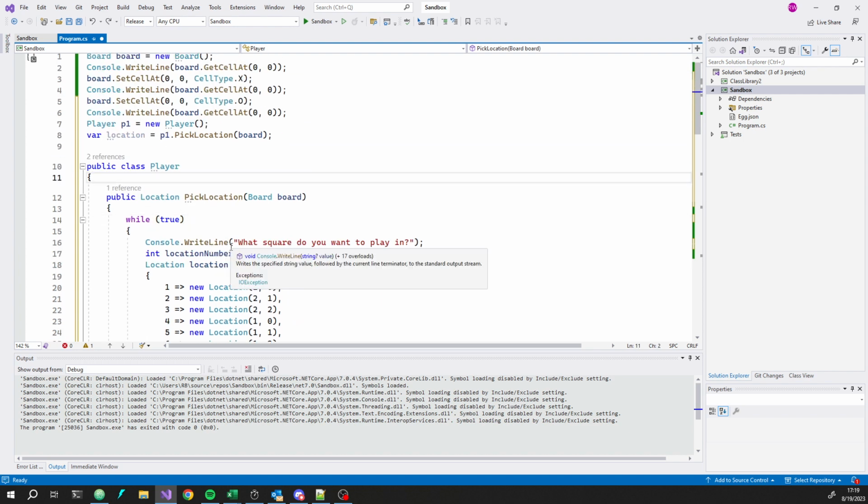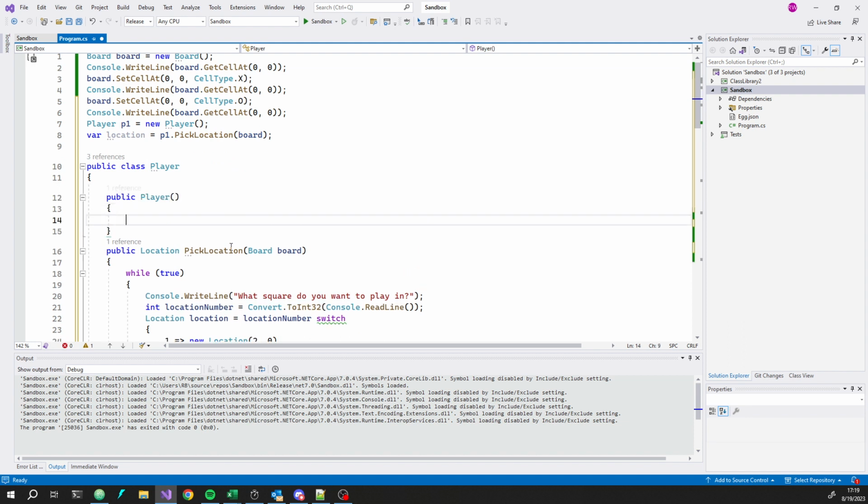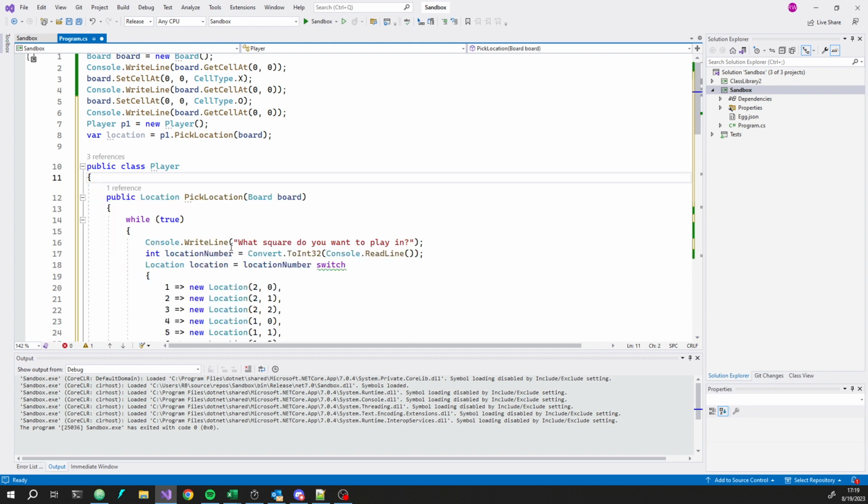Of course, the other option, which won't work here, is we could just make a new one. Poof, we're done. The catch in this case is I'm going to have multiple players, and they all need to know about the board. So they can't each make their own board, or they'd be playing separate games. Obviously, at some level, something always has to call new, because someone has to make the object in the first place.